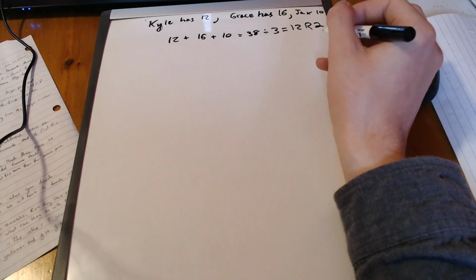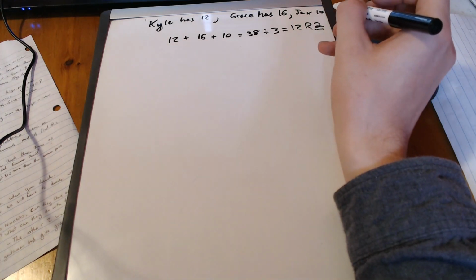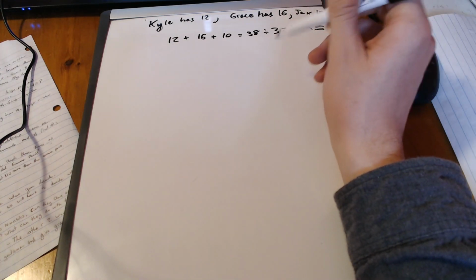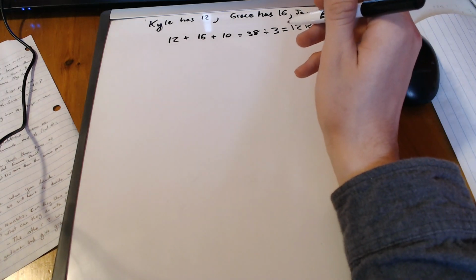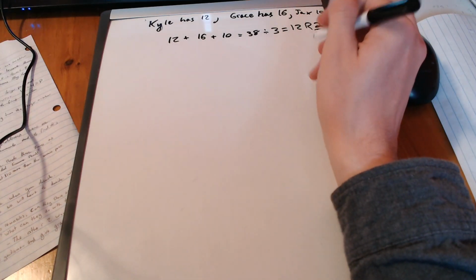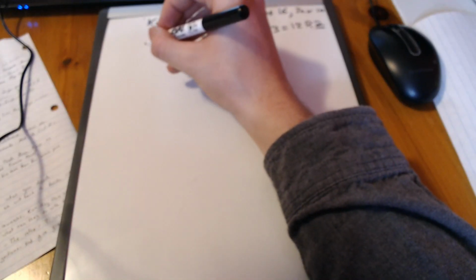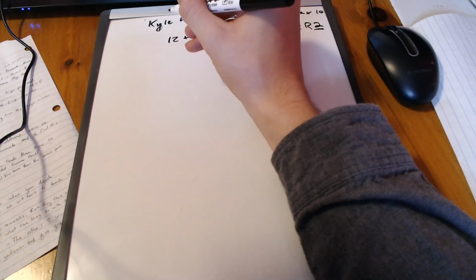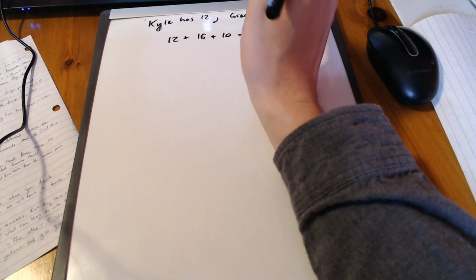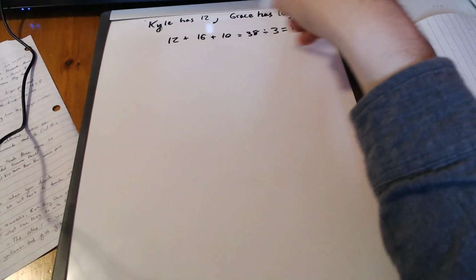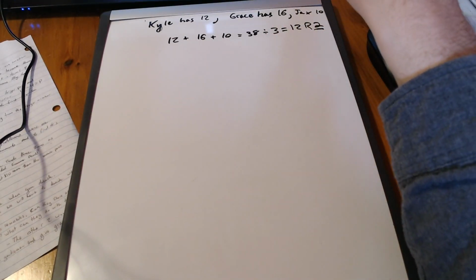And so the question is, what do you do with these extra marbles? In this case, they want to divide them equally. They've agreed that they're all going to divide them equally, but they have 2 extra marbles. What are they going to do? Well, basically, in this case, they're going to get rid of them. Or they could maybe break the agreement and give them to one of them, or spread them out. Someone can take the hit. So maybe these marbles would be gotten rid of, or they would give them to Grace because she had the most. But if you're going to divide them equally, that remainder would not be included.